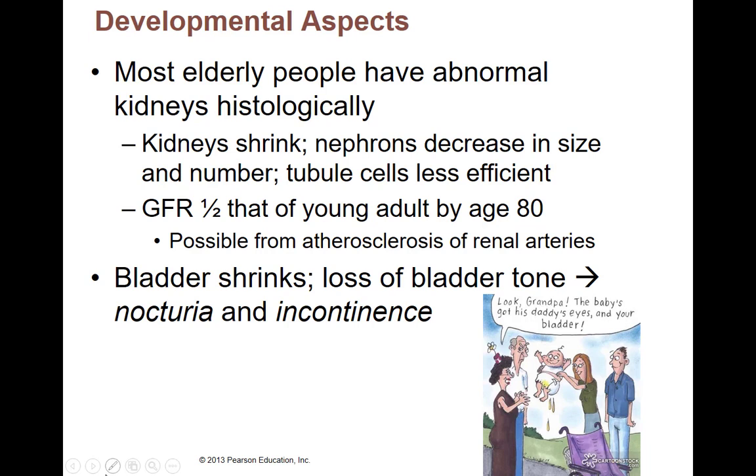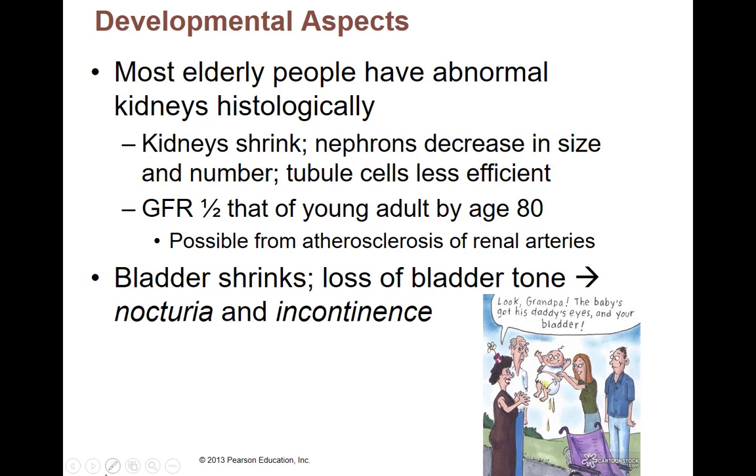Possibly part of that is from hardening of the arteries that are bringing blood to the kidneys. It all works together. Also, as you get older, your bladder shrinks. You have loss of bladder tone, which can lead to nocturia. Any guess what that is? Urinating at night and incontinence.